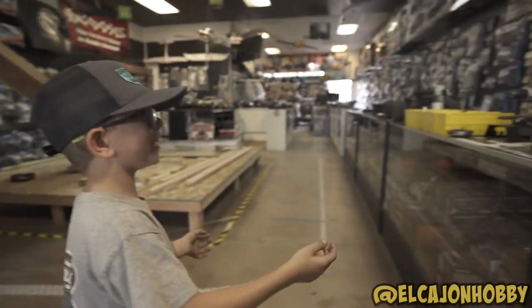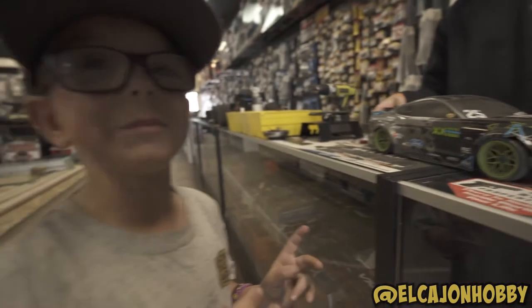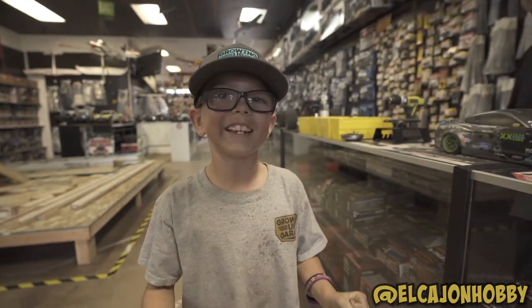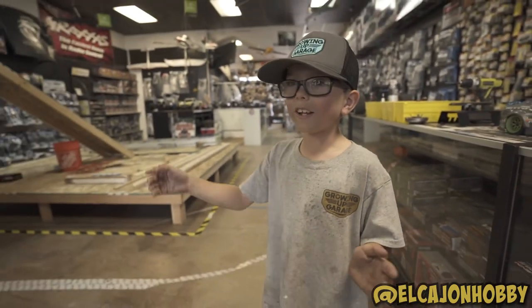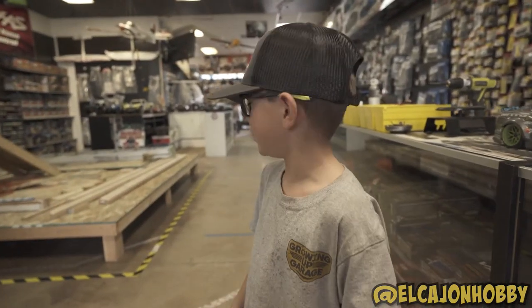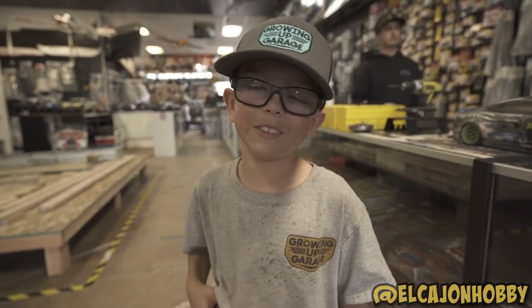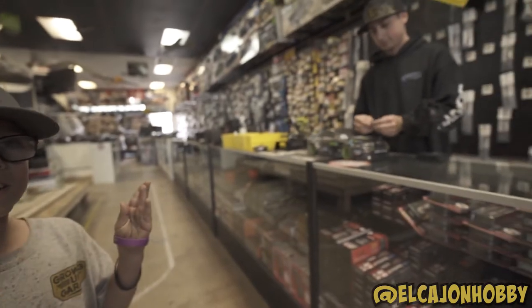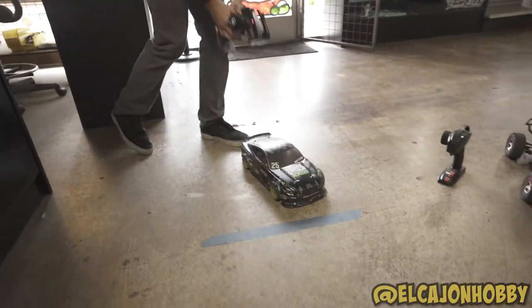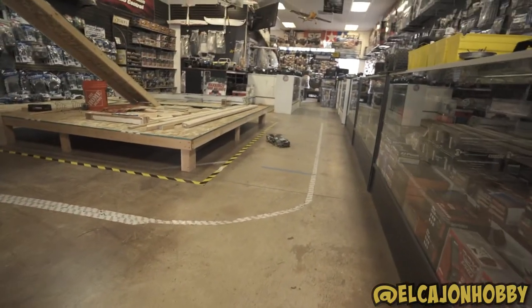Guys, I may drive a drift car, the same one that Austin had. Super excited. That would be super cool. So I'm excited to do that. And the truck looks so sick. Harrison tried it and did pretty good, but it's too big. I don't know why it wouldn't do it. I thought it would. I wasn't giving up, but I'm gonna drive this drift car now. Let's do it. Go, Travis. He's gonna show you how to do it.